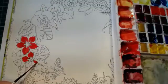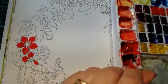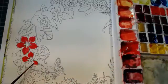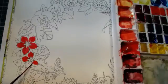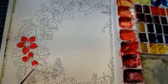And I'm not using this as I normally do. I normally tease colour out and do all sorts of things. I'm literally just using all this colour as a flat colour. So there's no blending, there's no messing about with the paintbrush. It's just putting the colour on.